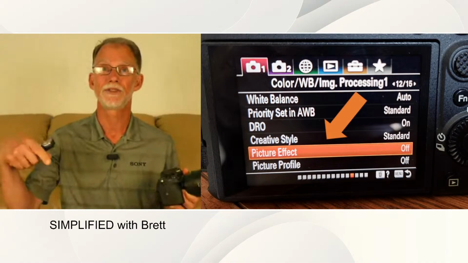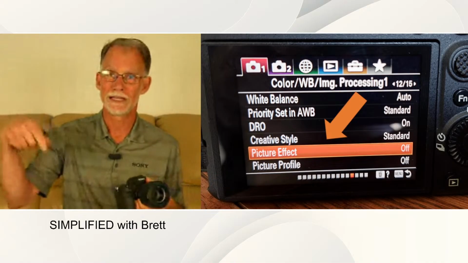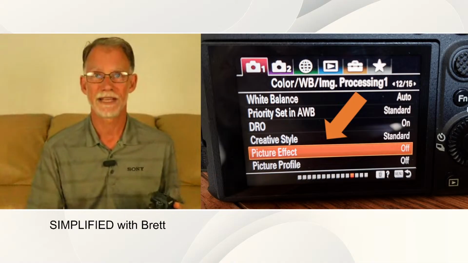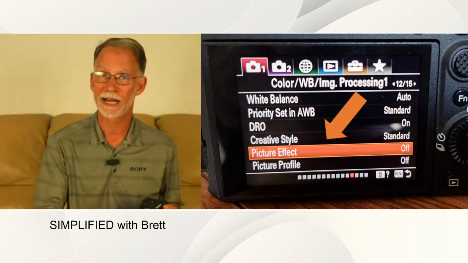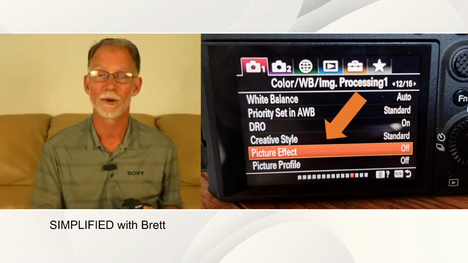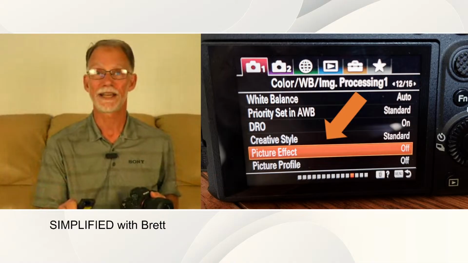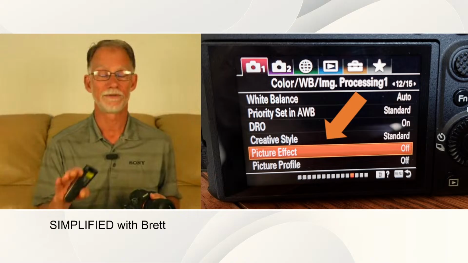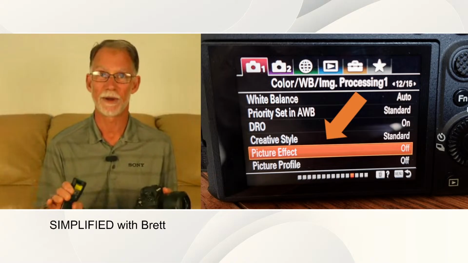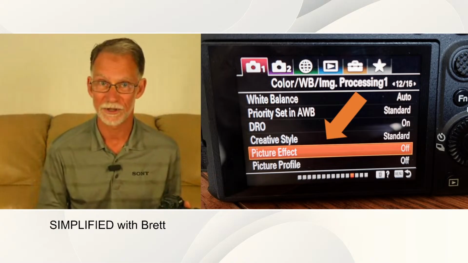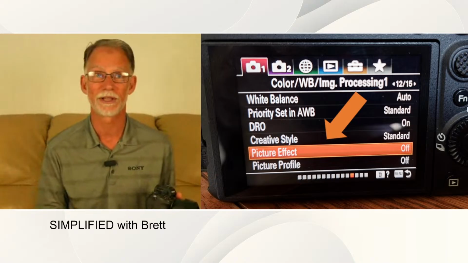So again, the Sony support site is in a link below, and you can get to the online owner's manual there. It'll tell you on your camera where it is and what you have and don't have. Highly encourage you to check out the online owner's manual. I use them all the time. They're very easy to use. They're searchable. It's a great way to get to know some of the technical ins and outs of your camera, or any Sony product, really.